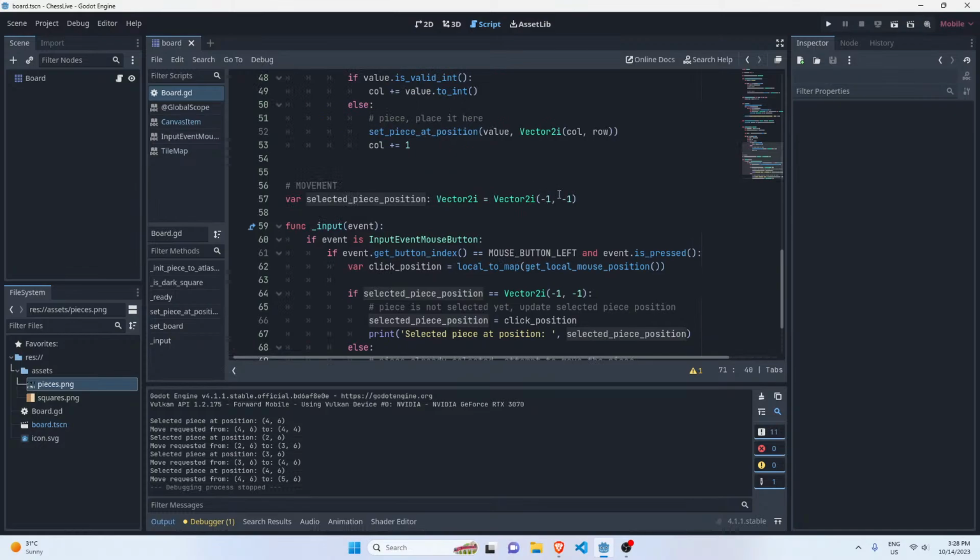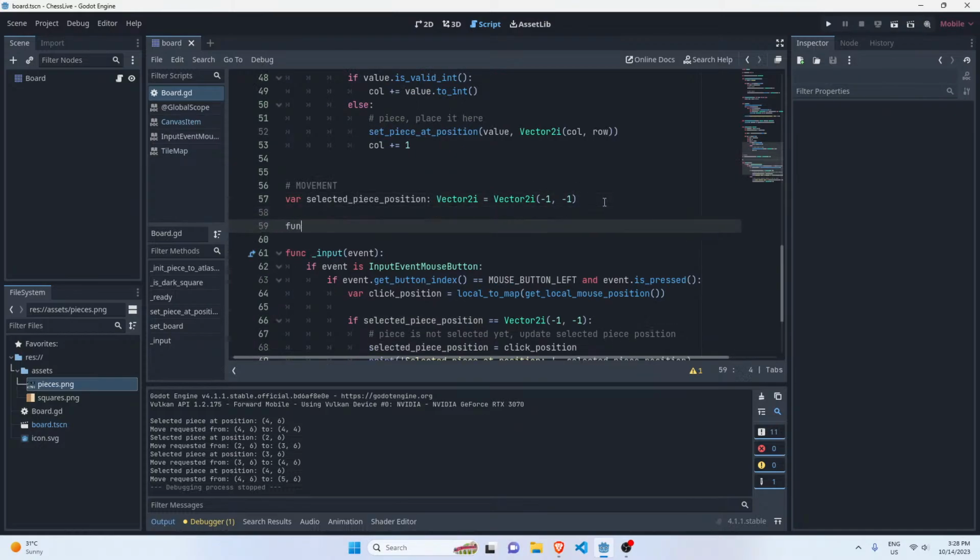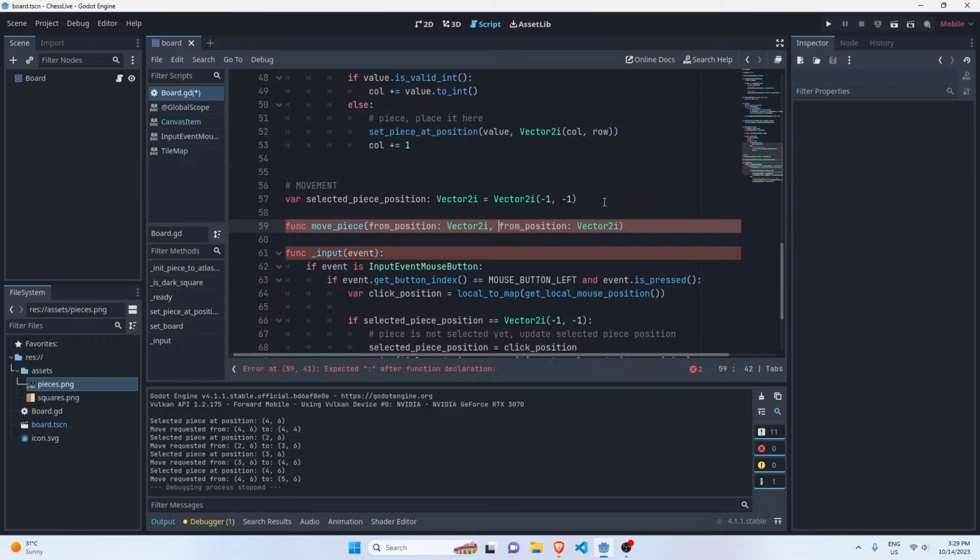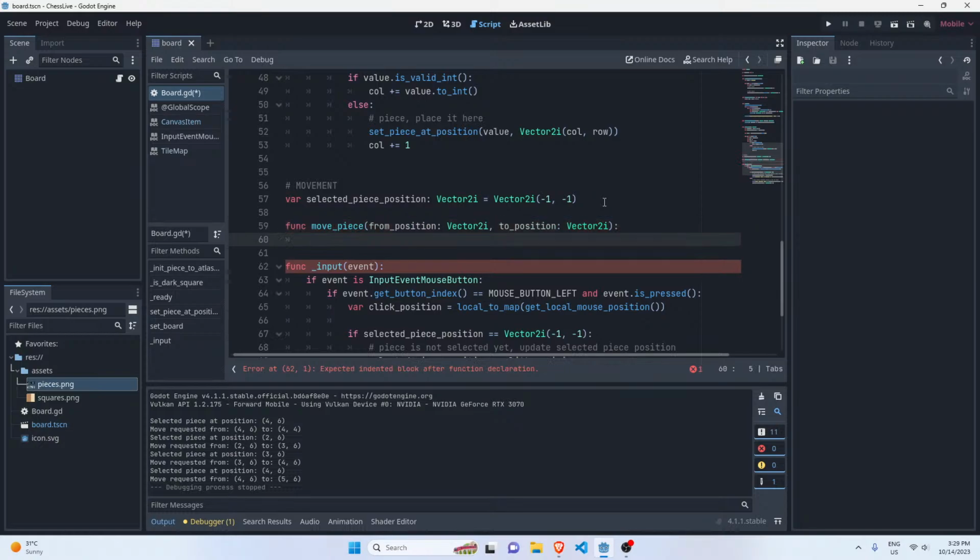So let's say we have a function which is MovePiece, which takes a from position and a target position, which I'm just going to call "to". What we are going to do is, on the tile map, set the piece which is there in the current position at the "to" position, and then clear the tile which is there in the current position.